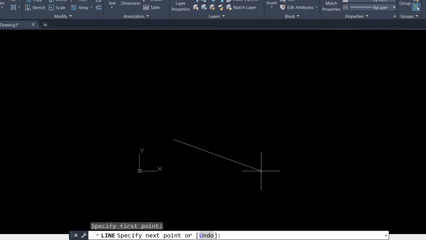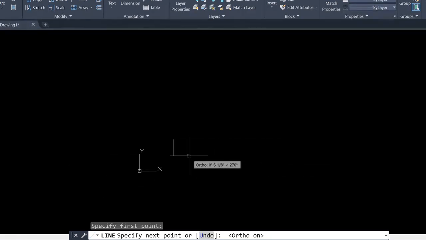Now as you can see here, it's going in every direction, but I want it to go completely horizontal. In order for me to do that, I'm going to hit the function 8 key, or F8, and it locks in what is called ortho mode. Ortho mode keeps everything on 0 or 90 degrees or 180, 360. So it keeps everything really straight.